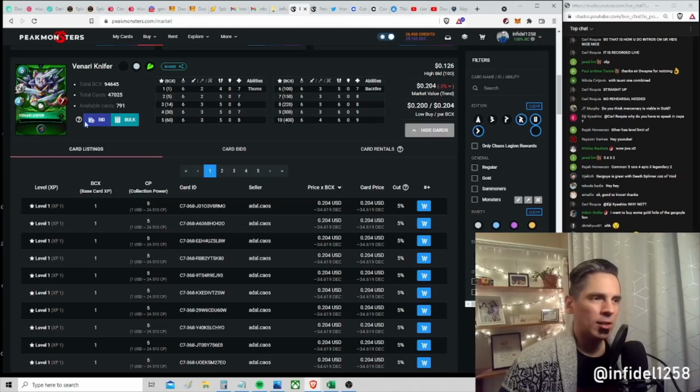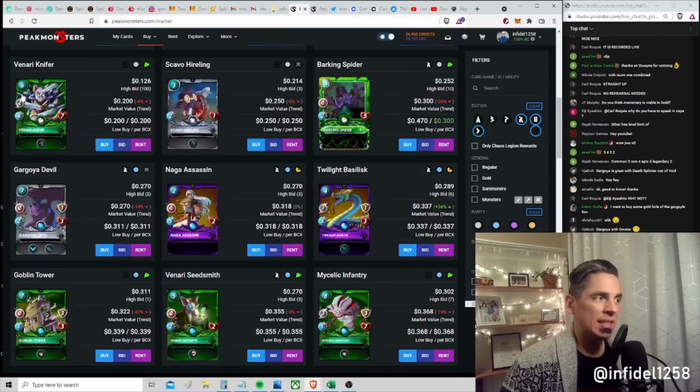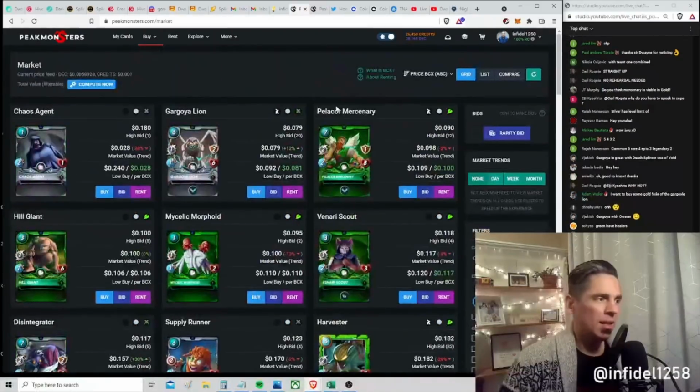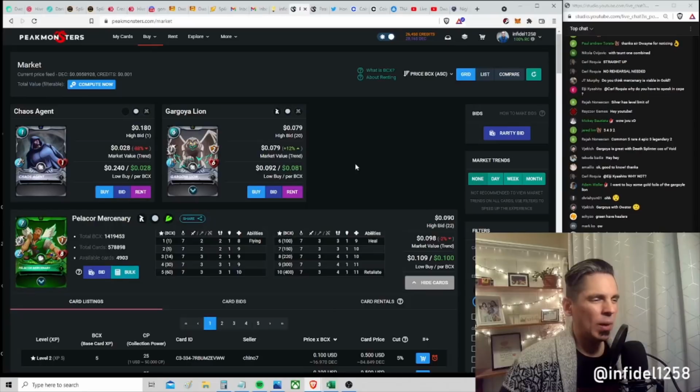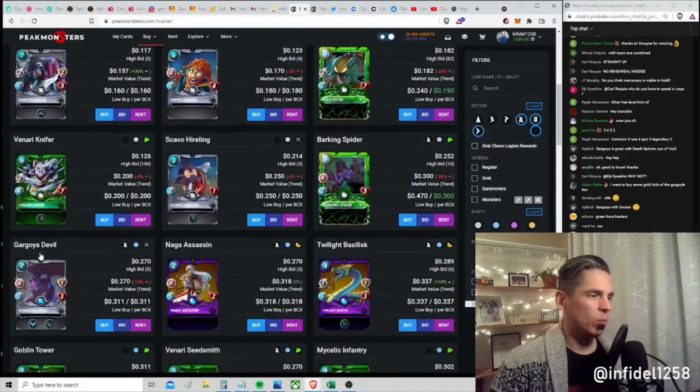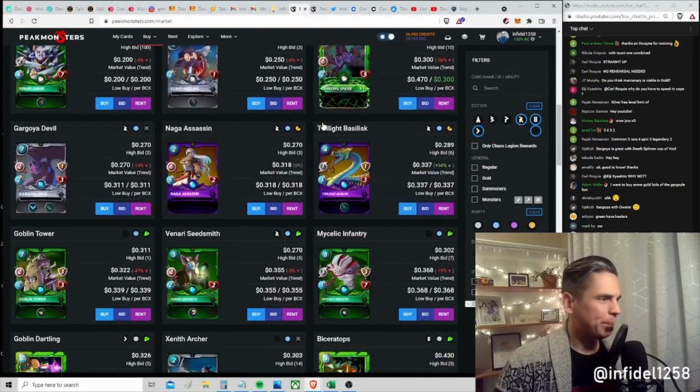But I like this card a lot. For this price, if you're playing in low levels, this is going to be a serious contender for a tank. But I don't say that this is better than Pellicor Mercenary. Maybe I do, actually. If you're playing in silver, yeah, okay, I'll concede that. If you're playing in silver, the Venari Knifer is a serious choice.